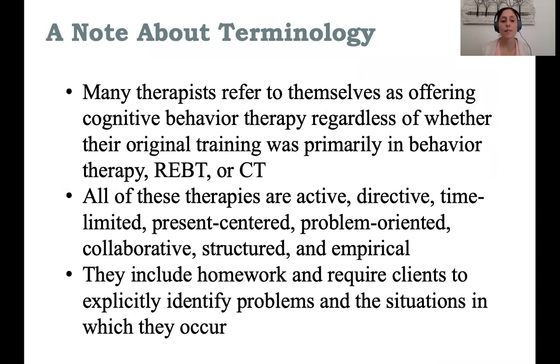So to begin, just a note about terminology. In your text and perhaps in your practice, you will find that other forms of therapy that have a cognitive and/or behavioral component may all refer to themselves as CBT. So rational emotive behavior therapy, cognitive therapy, and strengths-based CBT all fall under the general umbrella of cognitive behavioral therapies. Accordingly, they share many common traits, including being very directive, being focused on the present, and being empirically based. The difference between them lies primarily in what they emphasize the most.